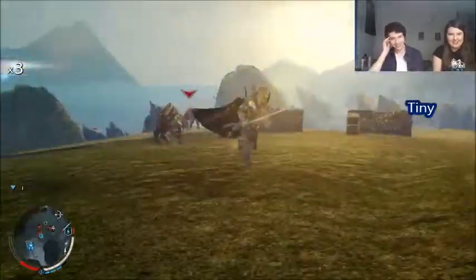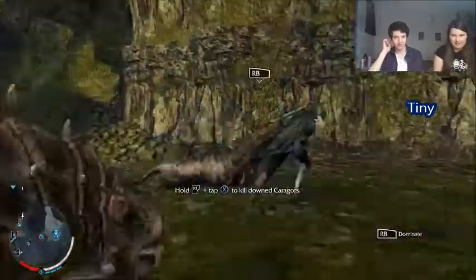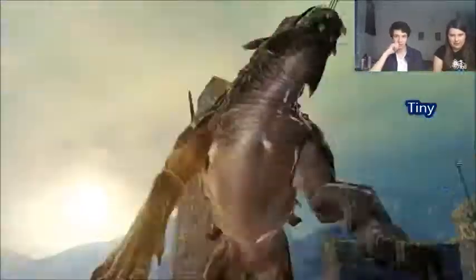Okay, just calm down for one second. Yeah, they're off. Oh, hello. Done it. There we go. Nice. There we go. Hey, get off.